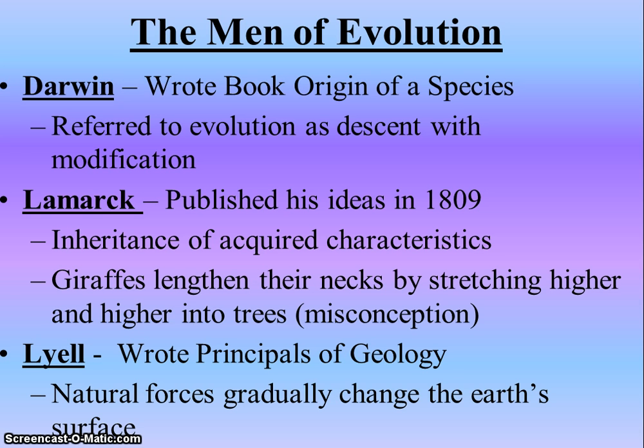Now, some other people. We have Lamarck, Jean-Baptiste Lamarck. He was in the early 1800s, and he suggested that life evolves. He said that there was an inheritance of acquired traits, with the giraffe neck. That's what he was seeing with the whole idea of evolution. He felt the giraffe's neck lengthens, it stretches so it could reach higher and higher trees. And again, that's a bit of a misconception.